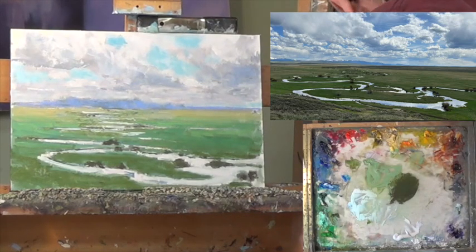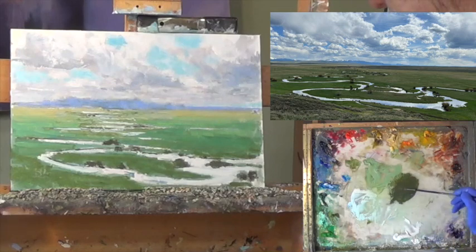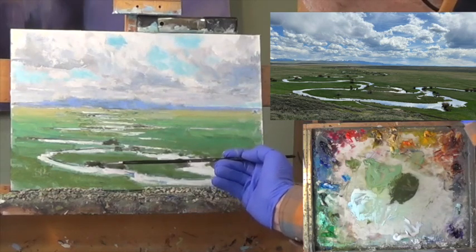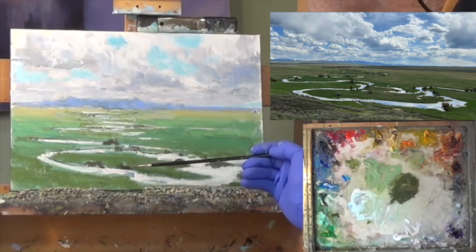All right, to do that, I'm going to use a 279 long flat. It's pretty small, you can see that. And I'm recreating some of my lost bushes.